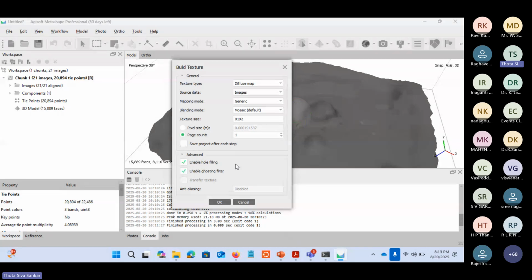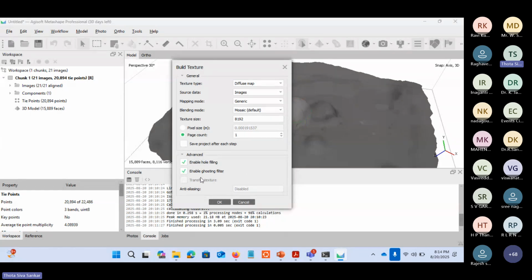So to minimize these difficult areas or difficult objects, we can enable the ghosting filter, wherever thin objects are available. Such objects are discarded if there is any distortion in identifying the key points or tie points across the images.